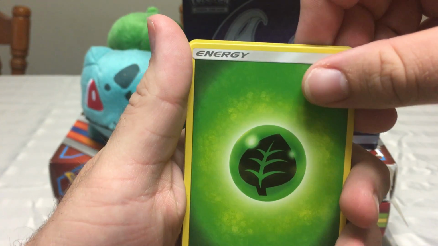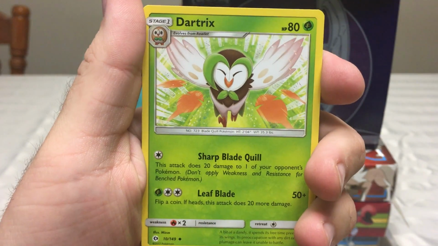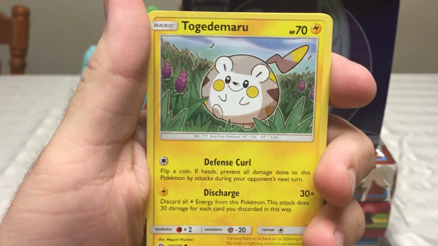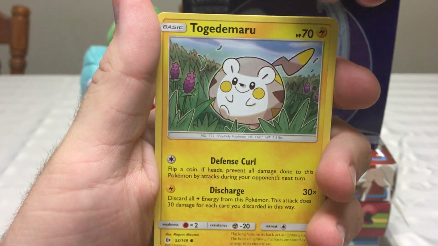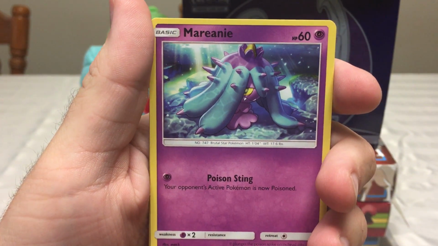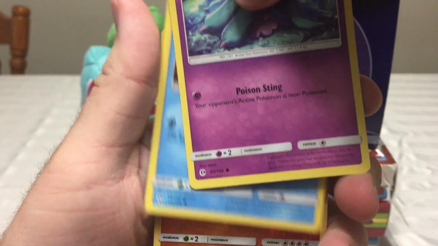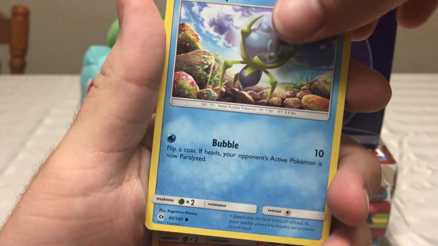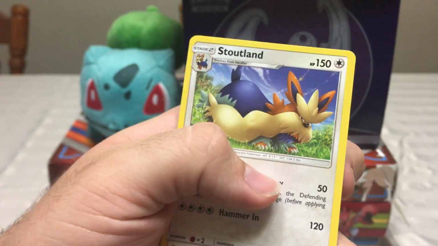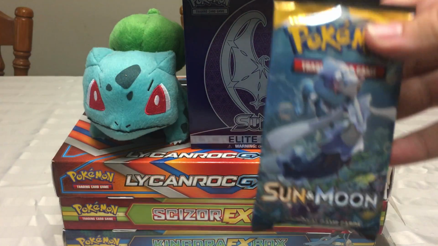Okay, so first pack. We have a Leaf Energy, Great Ball, Dartrix, Alolan Raticate, Alolan Grimer, Togedemaru, it's pretty fitting. Stufful, not too sure about that one. Oh god, I don't know about this one either. Marill? Oop. A Dubwool. Reverse holo, and the rare Stoutland. Bugger, I've already got him. Okay, not to worry.